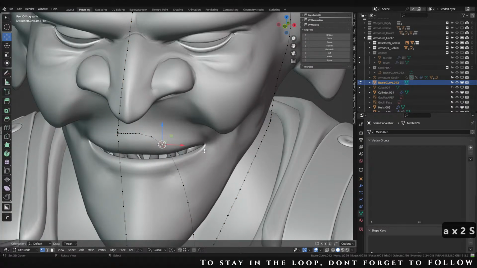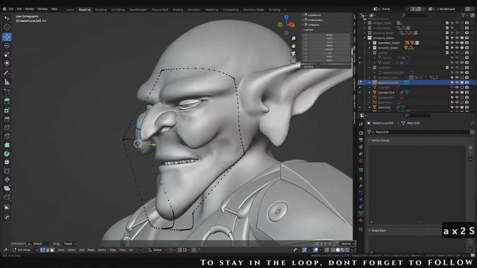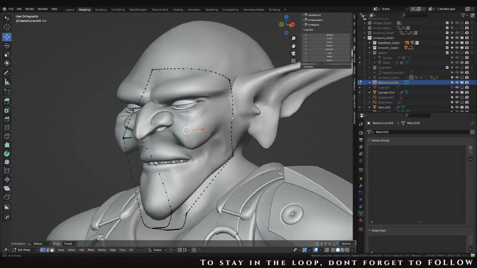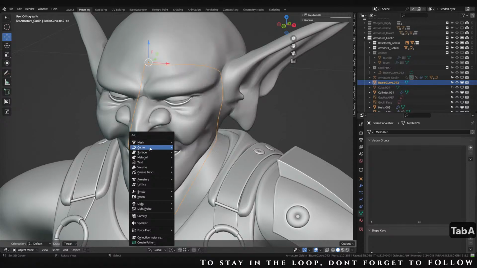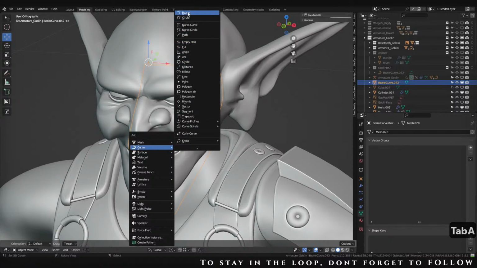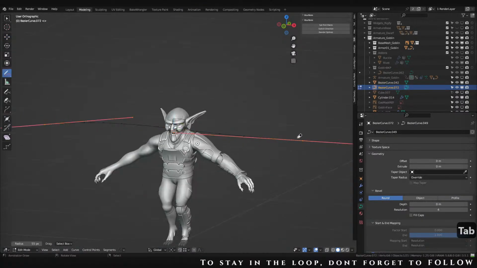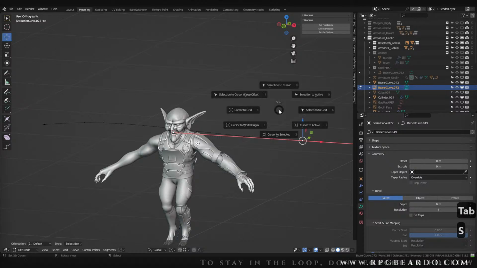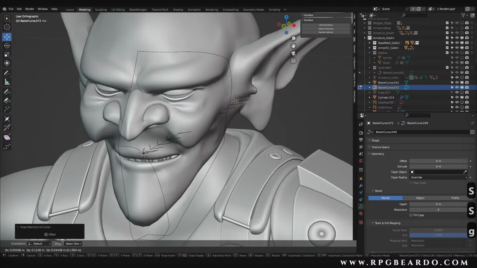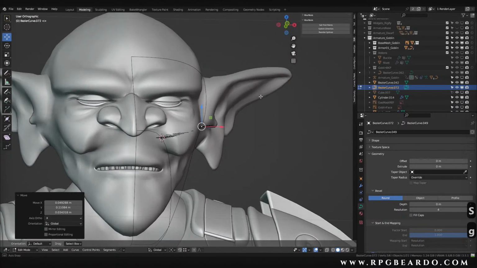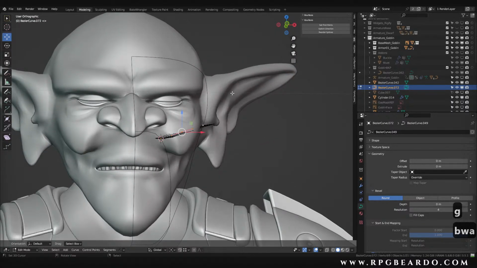Somewhere around here I would say would be a connection there. So let's add another Bezier curve. So divide that.